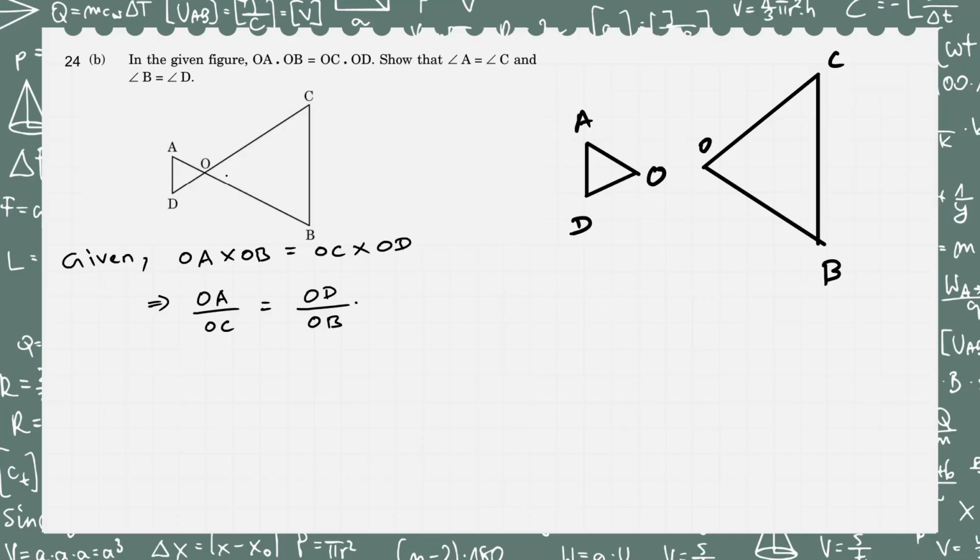And what about this angle at O? Look at the main picture given to us. See, this angle and this angle are always equal. Why? How do you know that? Because they are vertically opposite angles. They are always equal to each other only. So, OA by OC equal to OD by OB. Also, angle AOD equal to angle COB. How do you know that? You have to always mention the reason in the side, since vertically opposite angles.